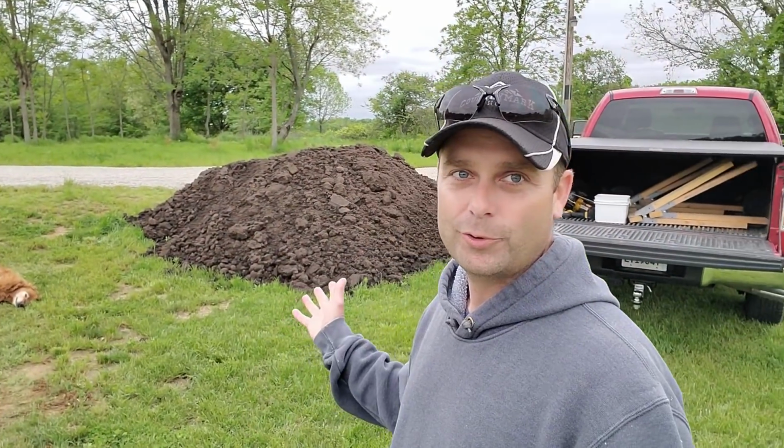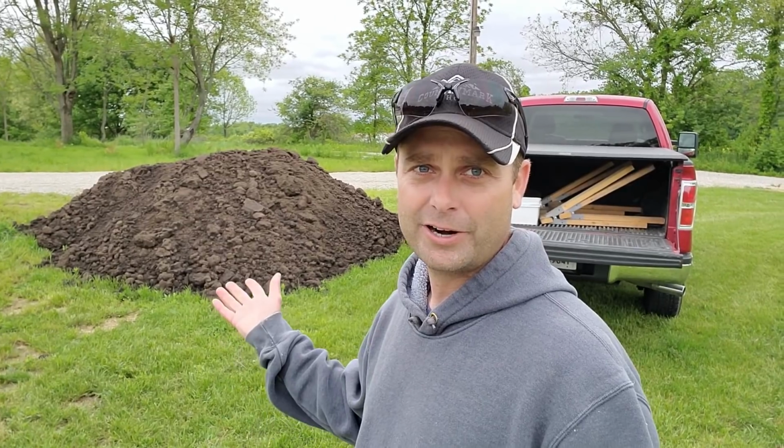So I did end up ordering a dump truck load full of topsoil. This is probably around 15 tons worth of topsoil. This was dropped off here a few days ago. And so the plan is that I'm going to use this topsoil to fill the raised beds up. I'll take the topsoil, mix that with some compost, maybe some peat moss or some other organic material, and we'll mix that up and fill the raised beds with it.